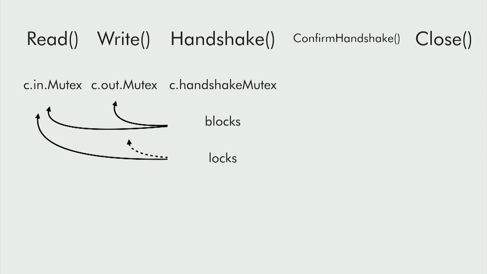So you can already see if you look closely that if you take the locks in the wrong order, you risk a situation where you have a read call in flight that blocks the read lock. And then you call write, which calls handshake as the first thing. And if the handshake blocks first on the handshake lock, it will start blocking on the read lock until read returns. But what happens if in your protocol you don't get an answer, you don't get a read, until you send something with a write? It's a deadlock.